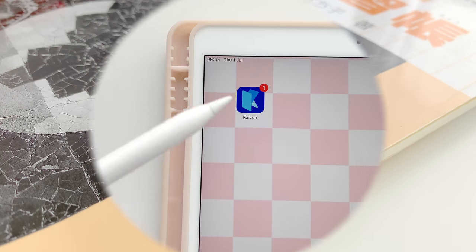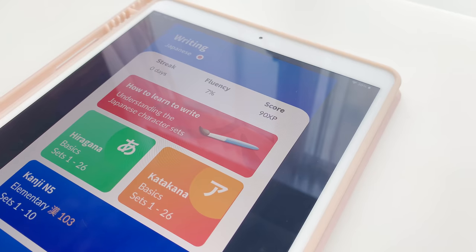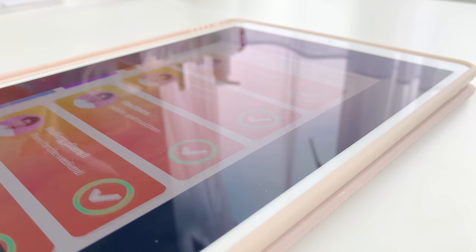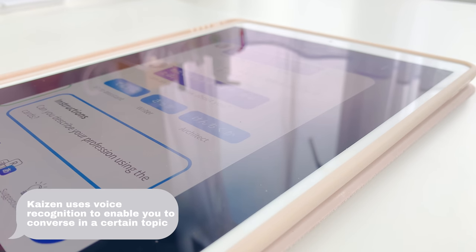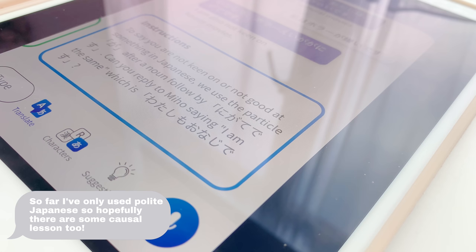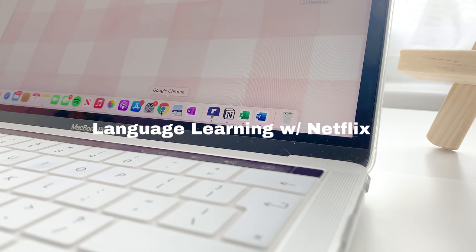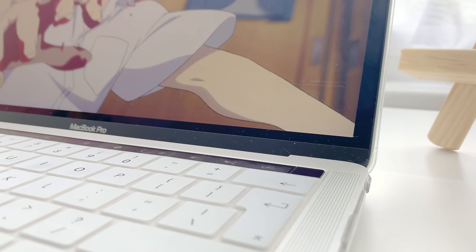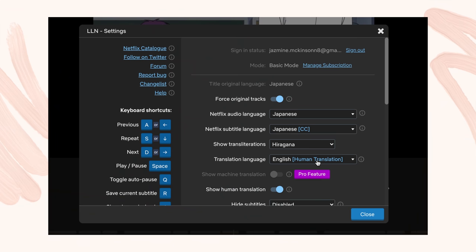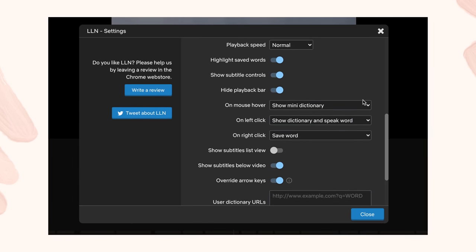If you're looking for an app that specializes in speaking Japanese, definitely download Kaizen. Not only can you practice kana and kanji, there is conversation practice from beginner to advanced level Japanese. For those just starting out, you'll be mastering your self-introduction as you have to do this in almost every section. I know I've shown you guys this add-on a lot already but I can't stress enough how useful it is for me to practice almost all of my language skills using Language Learning with Netflix. The only feature I use is just removing the romaji on screen but with pro I'm sure you can save words if you're an avid watcher.